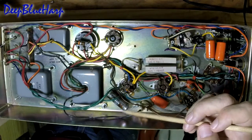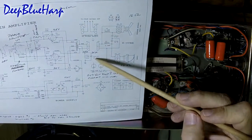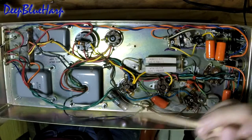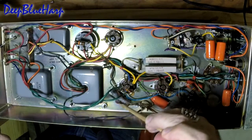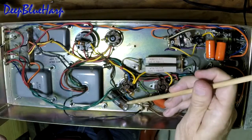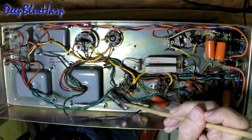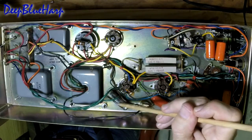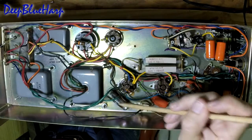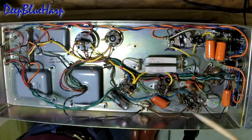The more immediate concern is this capacitor - again, that's C9. It has a charred look to it. The pack was rotated down and resting actually on the chassis, and there's a bit of a charred look here. So I'm suspecting that it broke through, and this bit of metal - this exposure - there's normally a lacquer finish, but I have aluminum exposed right here. You can see the lacquer is gone. If the voltage breaks through the dielectric, it goes to chassis, chassis goes to ground, blows the fuse - problem solved.